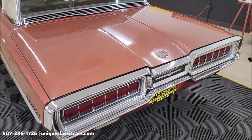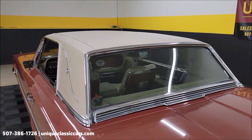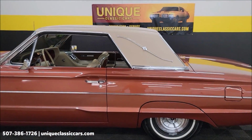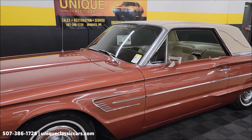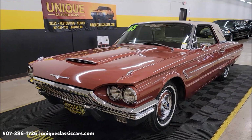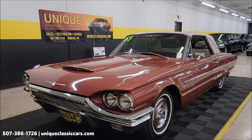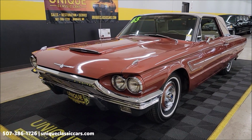Remember, these are more of a luxury car than any sort of real high performance, crazy sports car. These are a luxury car. And what a cool special edition to mark the anniversary, number 10. The Ford Thunderbird. Stick around to the very end of this video. We're going to take this car for a drive, take it down the road, put the camera in it, take you for a virtual ride, if you will. So stick around to the very end, but first we're going to check out this engine bay quick.